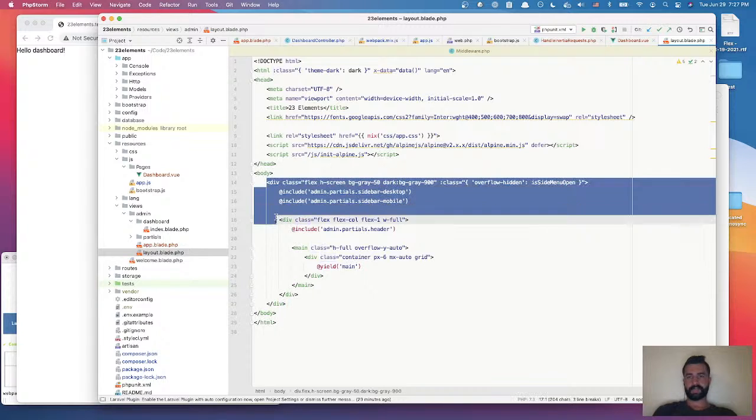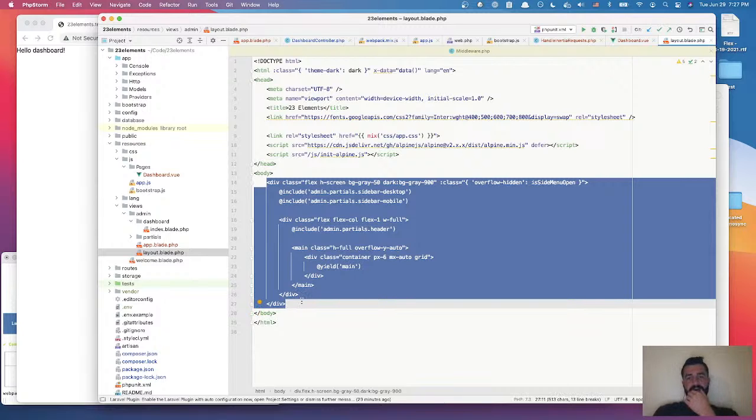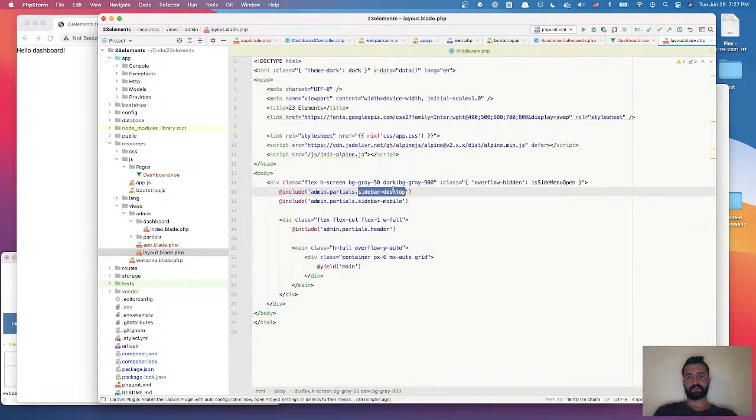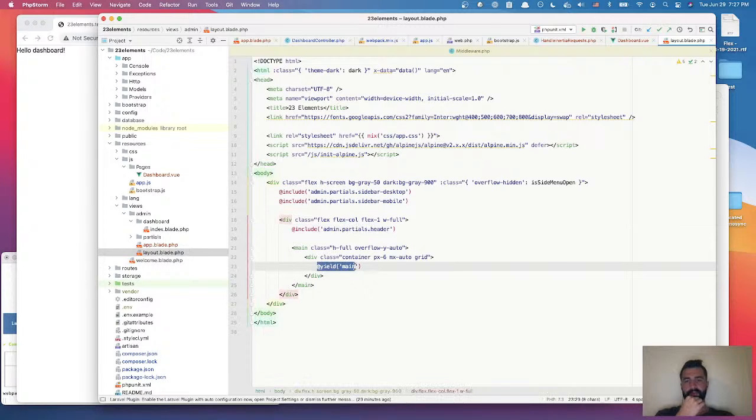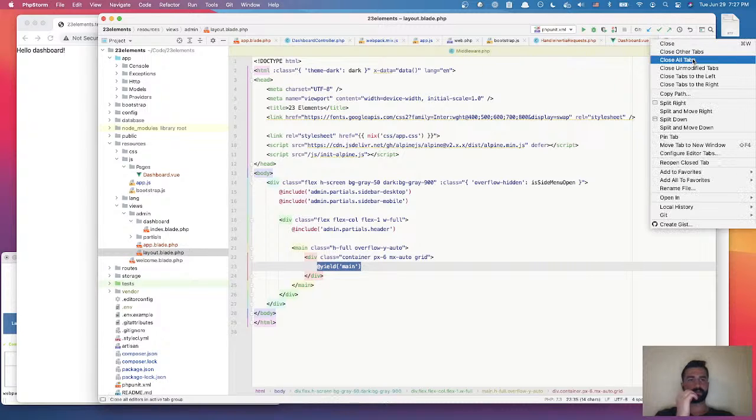And so this is our layout pretty much, essentially. I guess we could have separate components for the sidebar desktop, sidebar mobile, and then a separate component for the header. And then this is where we're going to be including our actual main content.